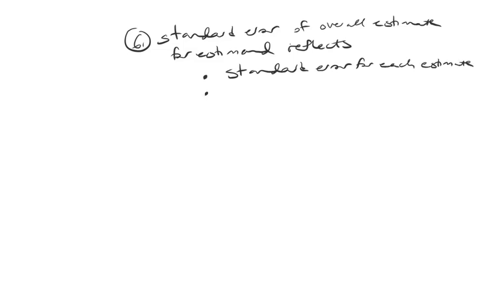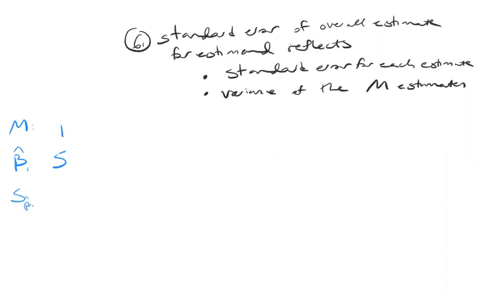and the variance of the m estimates. So think about what we're doing here, right? You have something like data set number 1, right? So m's numbered 1. And data set number 1, your estimate, say we're trying to estimate some kind of slope coefficient, right? Maybe it's equal to 5, okay? And then you also have a standard error for that thing. So maybe let me put it this way, like an S with a little beta 1 hat on it, right? What is the square root of the estimated variance of this thing? Maybe you get like 1.2.